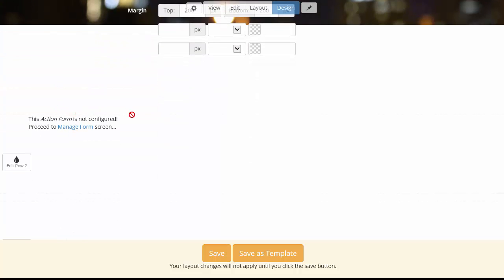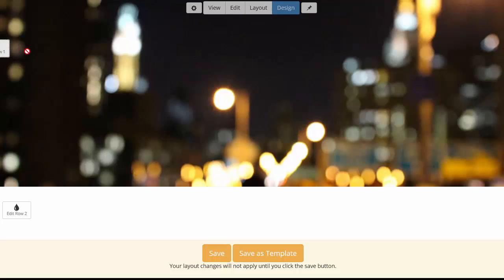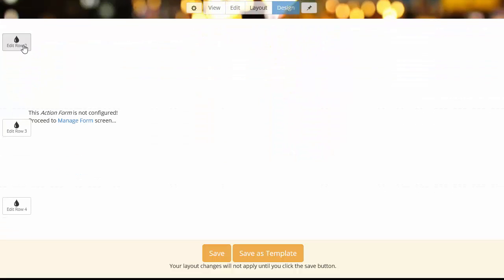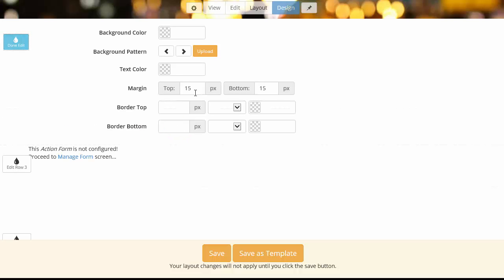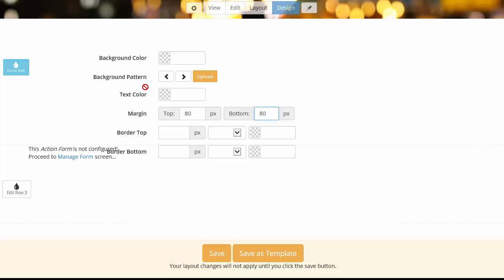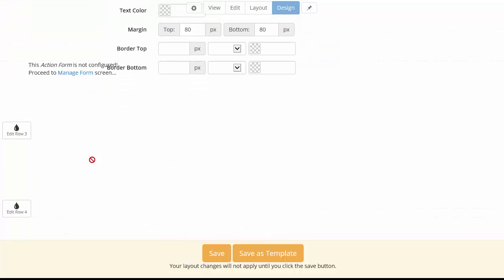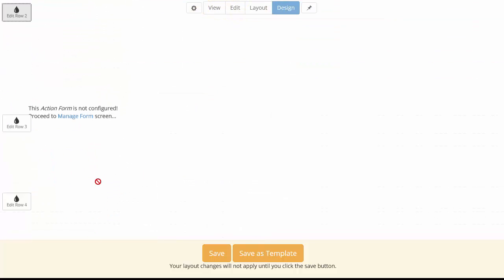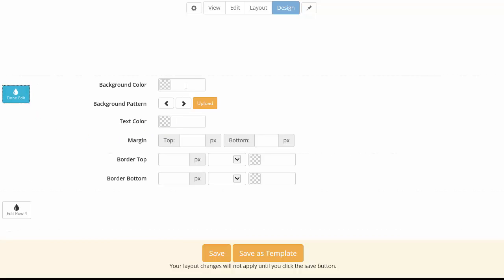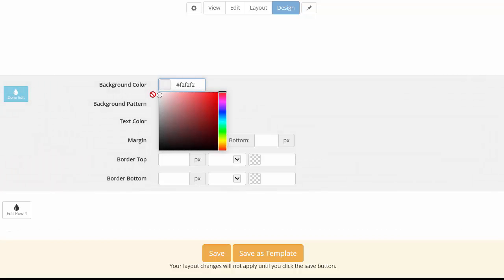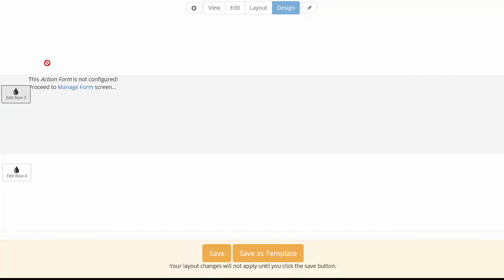Okay. Next will be the second row, and on the second row I will have some HTML module. I don't need to do anything here, maybe except make some larger margins, so my website looks very spacious, not crowded. And then I have the form. The form, maybe I will put on a slightly gray background so it stands out a bit.